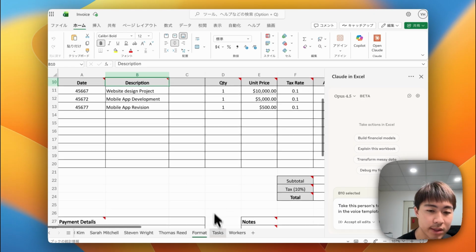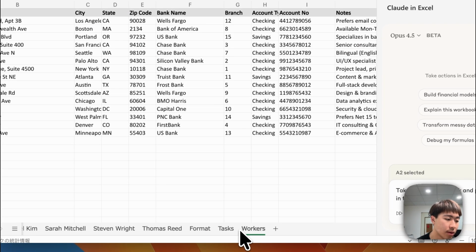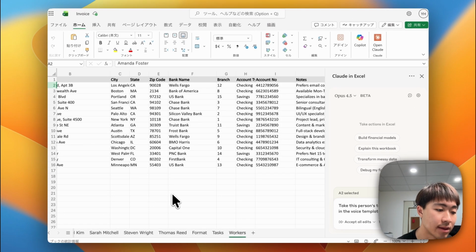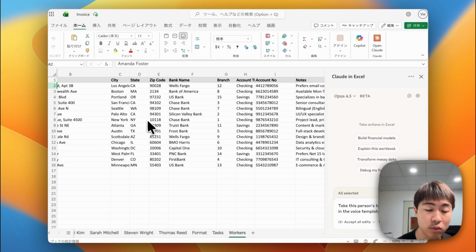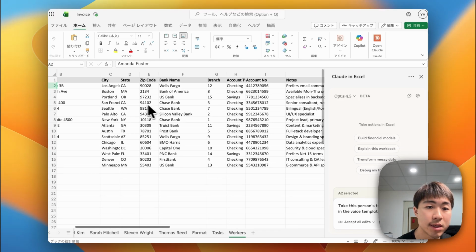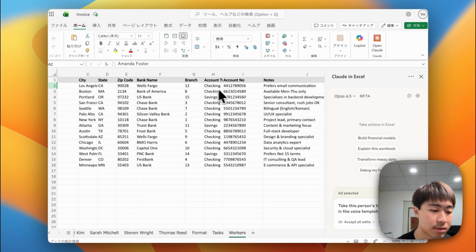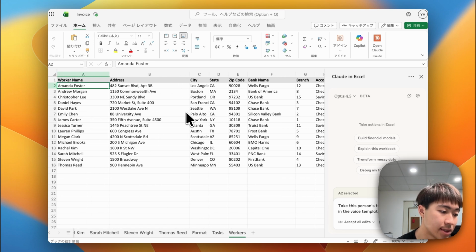The second tab I call workers. In my case, this is the directory of everyone who works with me. Each row is one person, with the worker's name, address, city, state, zip code, bank name, branch, or something like this. All the identity and payment info for each person lives here in one place.